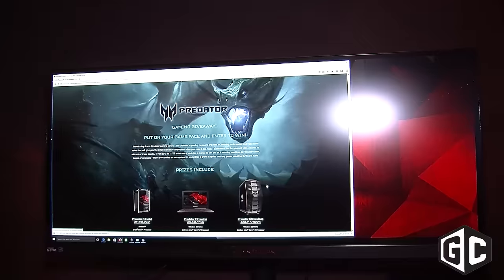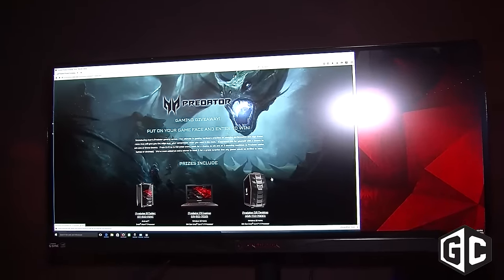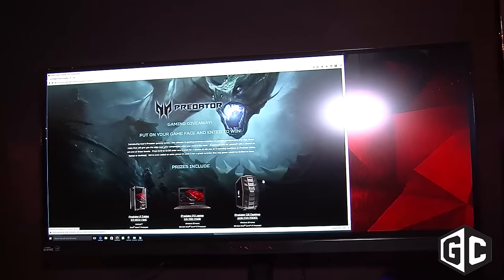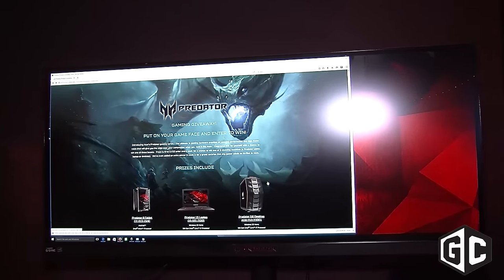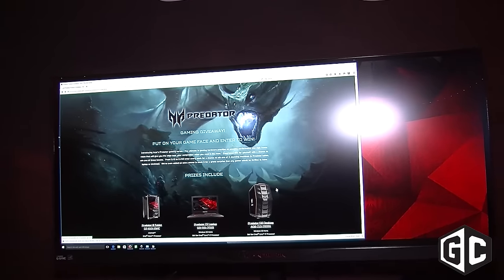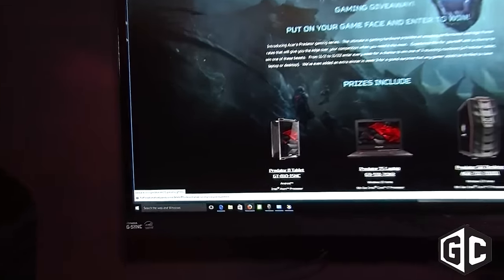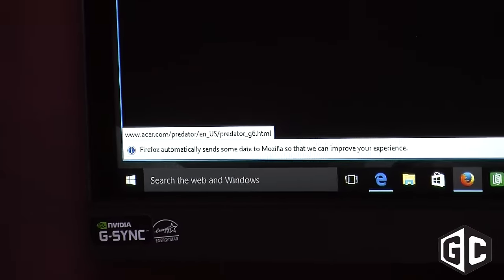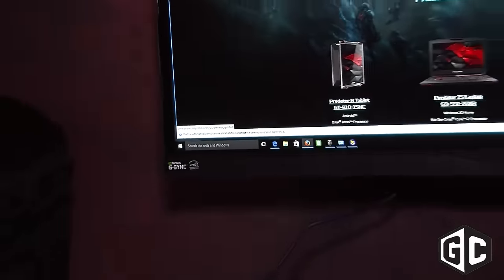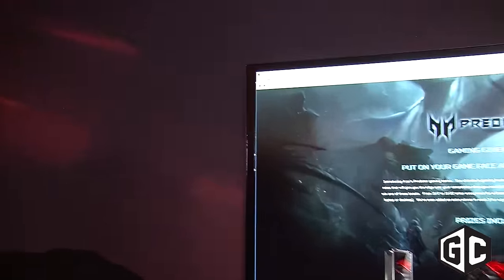It'll show the refresh rate on screen. You can have an on-screen cursor for games. There's some really interesting settings for adjusting the darkness and brightness level on this. Some games are just really, really dark, and we have a way to brighten that up and make it easy to play. Amazing panel. The edge on this, if you take a look, the very slim bezel on that, you could put several of these together and make an immersive experience, which is really great for racing simulation, for instance.